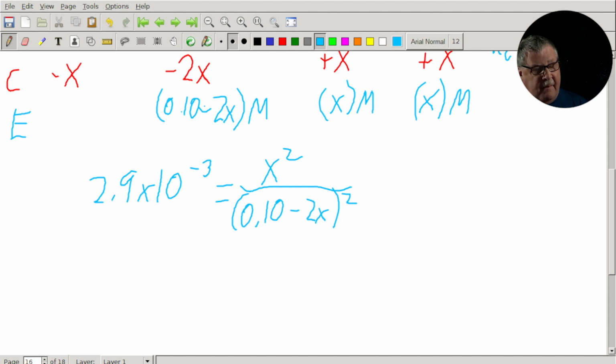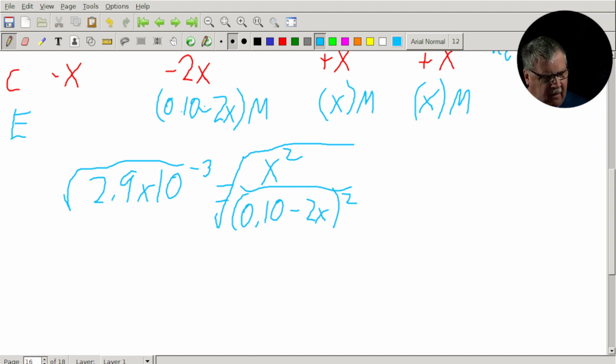Notice that both components of the fraction have square terms and nothing else. And so we could take the square root of both sides, and that will eliminate us having to solve for a quadratic. Now again, if we do this, we're assuming we're taking the positive root, but that's acceptable, because if you solve for a quadratic here, you will get a positive and a negative root, and the positive root's the only one that makes sense in the first place.